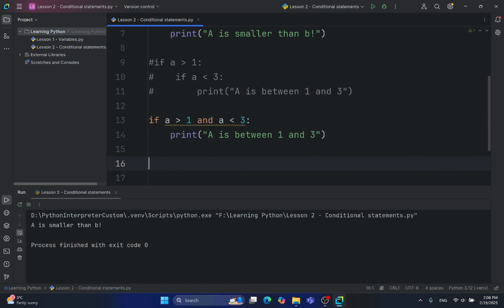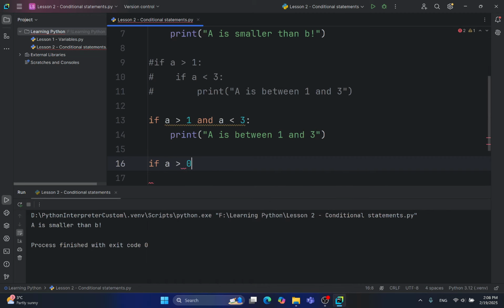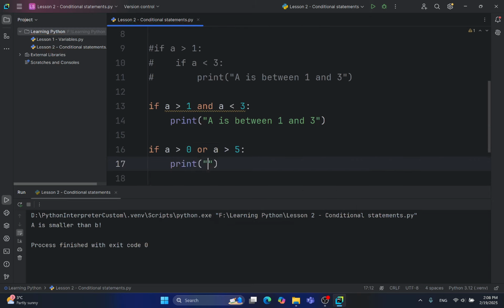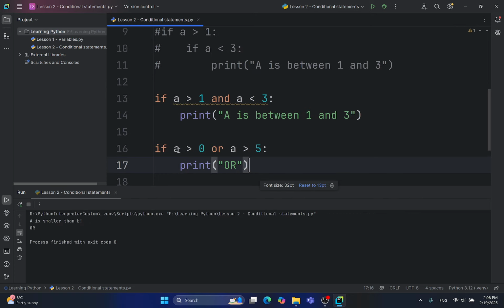Also, we can use or. For example, if A is bigger than 0 or A is bigger than 5, print, I'll just print or. This or means if this is true or this is true.